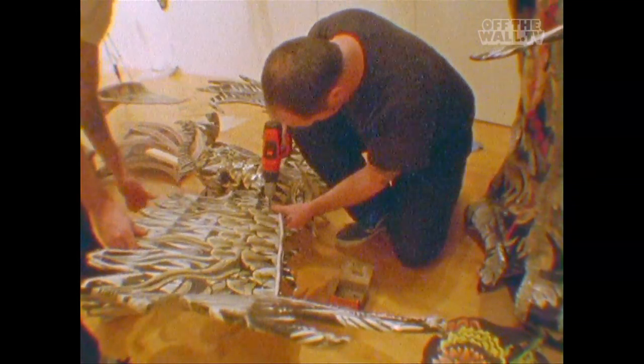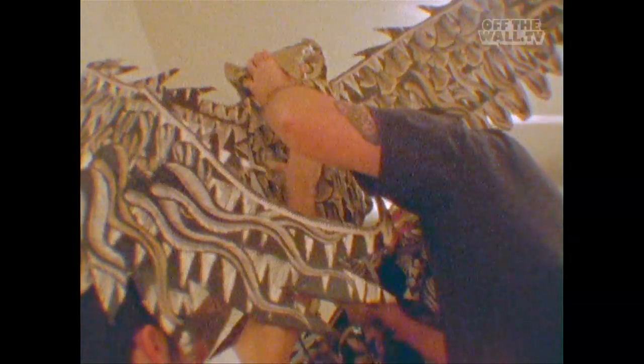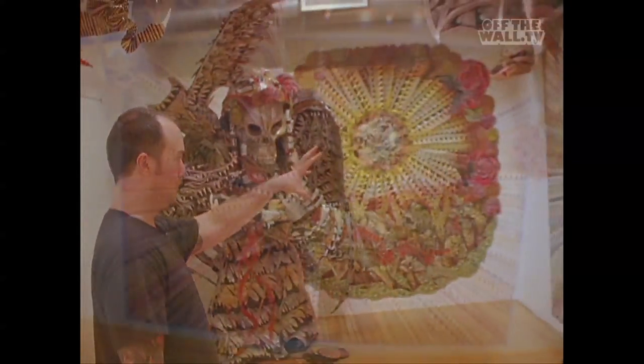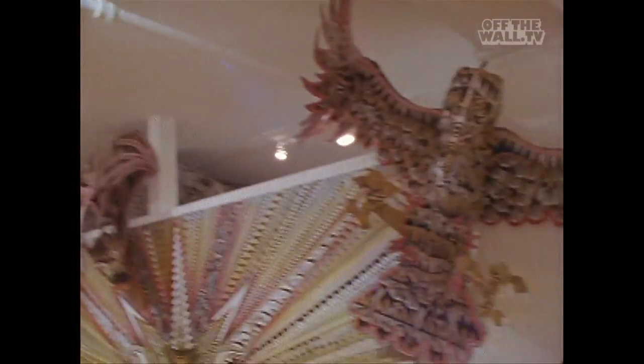This is just sculptures in this room. This is the biggest piece of Santa Muerte. This actually just got back from Miami — they took it down to that Scope Fair. And this was from another installation, this big starburst. It's a pan starburst, it's got some wolf bats, these two eagles. So yeah, there's some sculptures in there.